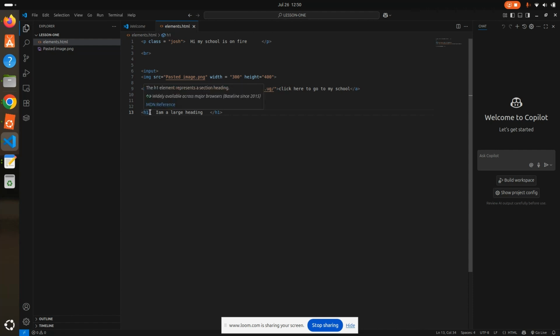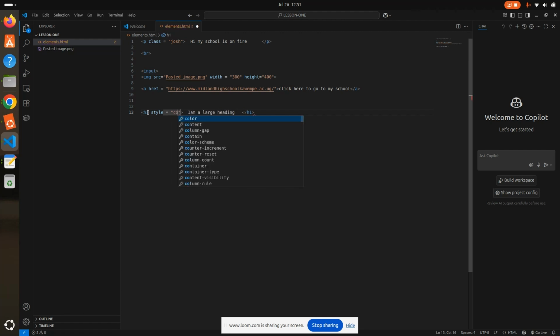You come here and you use the style attribute. Remember that attributes are put in the opening tag. So you come here and type style is equal to, the value of style must be in quotations. So we are going to first of all give it a color, okay? And you type color. Don't avoid typing too much. When you type the word color, you see how you spell it? It's a little different from how you spell it under normal circumstances. So you come here, color, colon, it has already come for you, a value, then semicolon.